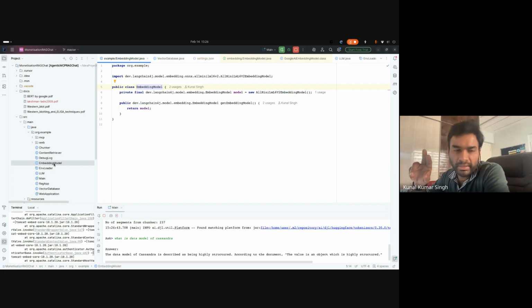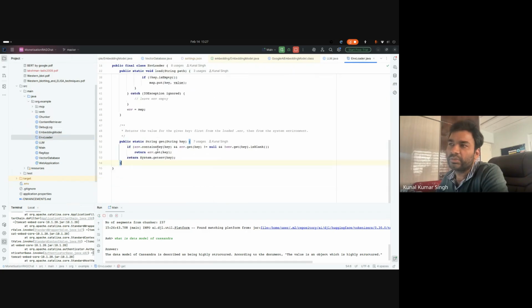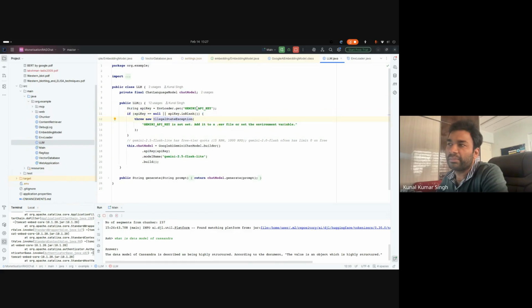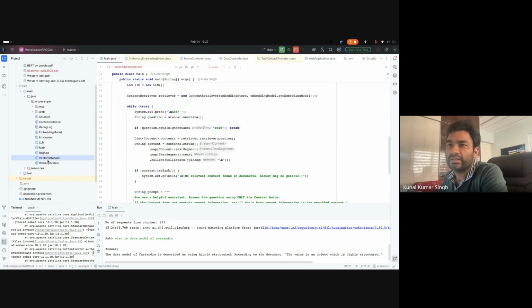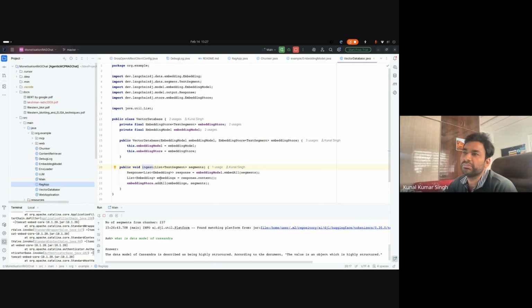This is a very important part, by the way, that both of these should be the same embedding model, right? If you are using one embedding model for writing and a different embedding model at read time, then you can understand this will not work, right? And then this is just to load the API keys, right? The LLM we have seen, so I'm using Gemini Lite, and this is not hosted on my local machine, but is hosted there. And I think these things we have covered. So I hope this makes sense. I can take any questions on this before I move to the next part.